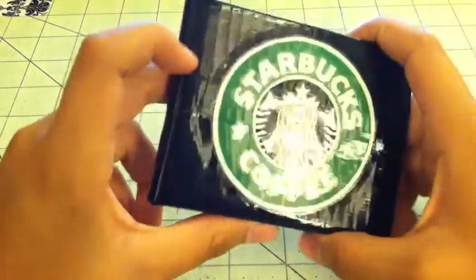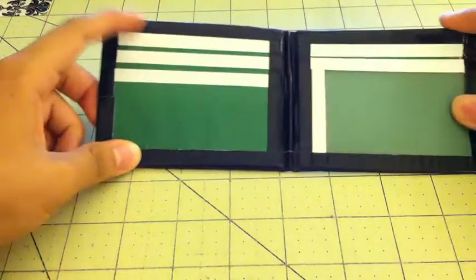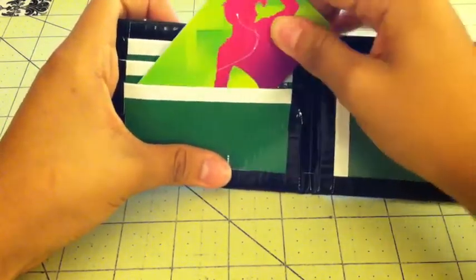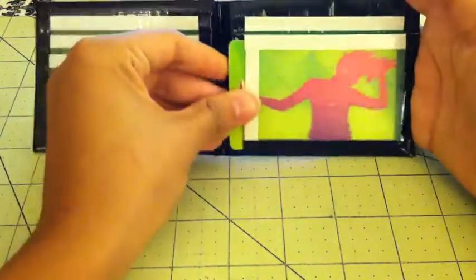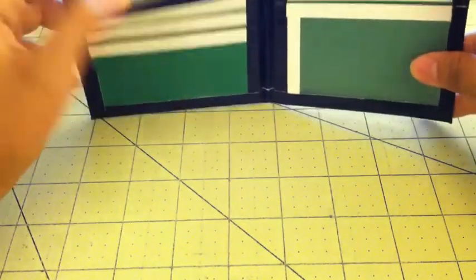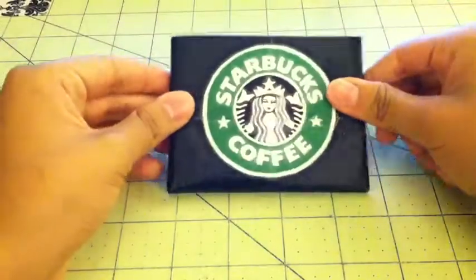It's clear taped on the design but the rest of it isn't clear taped. You can see it's not clear taped here but it is on the design. It's black on the outside. It has green pockets and white trim. It has three pockets on this side, two on this side, and the ID right here. Then it has two hiddens. And then the billfold is dark green, white, and black.